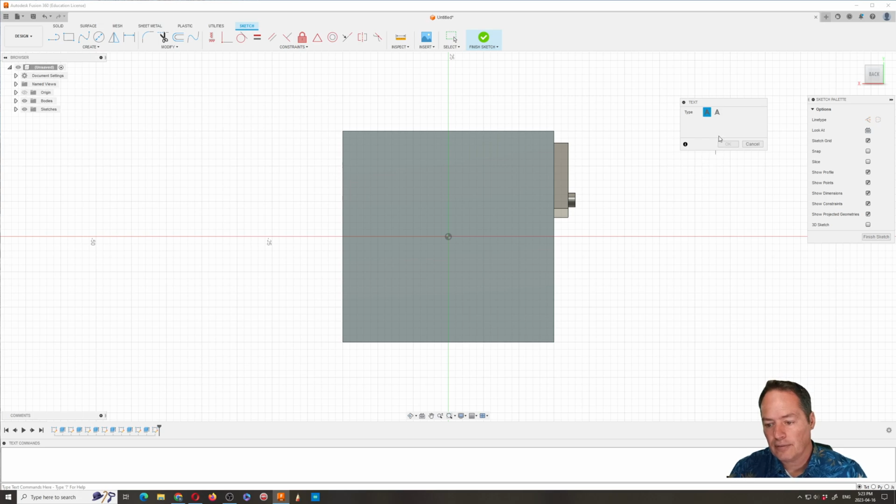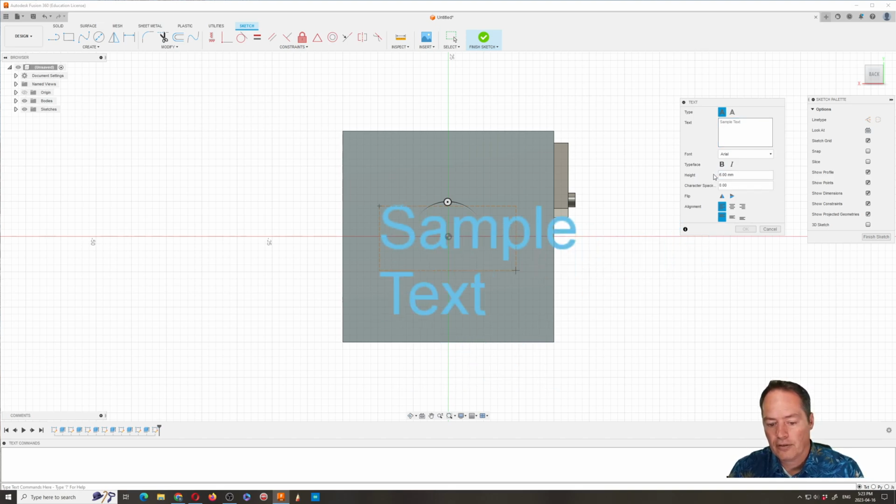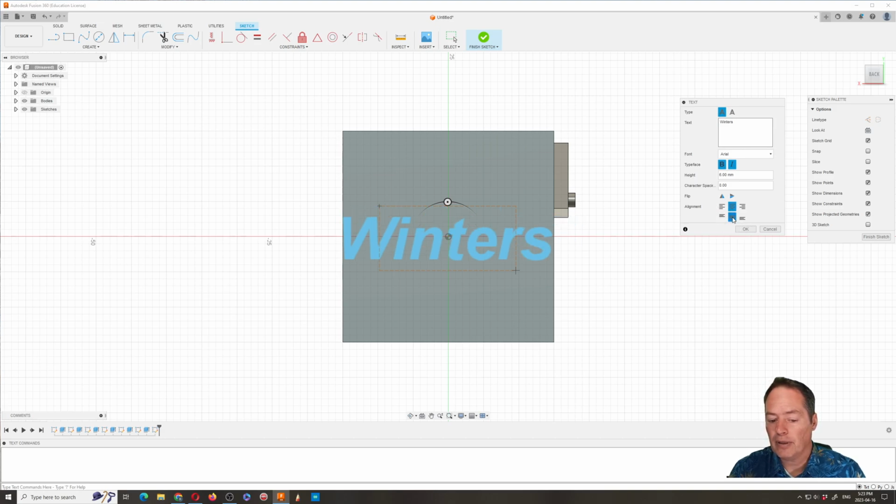So text is a little different. It wants you to say where it's going to be, and you want to select a box. So the default text is huge. So let's go with 6 maybe. So 6 will get on the screen. Typically we're going to put our name on it. And you have choice of font. You can make it bold. You can make it italicized. You can change the font even more. You can make it center aligned and or in the middle. And then when you click OK, actually I'm going to make it slightly smaller.